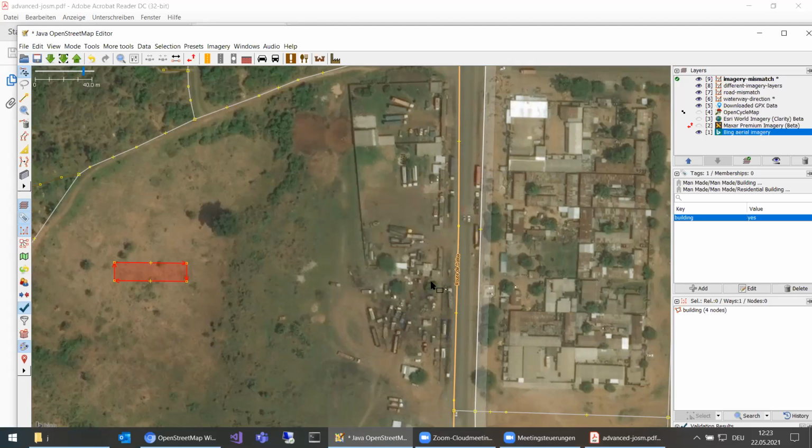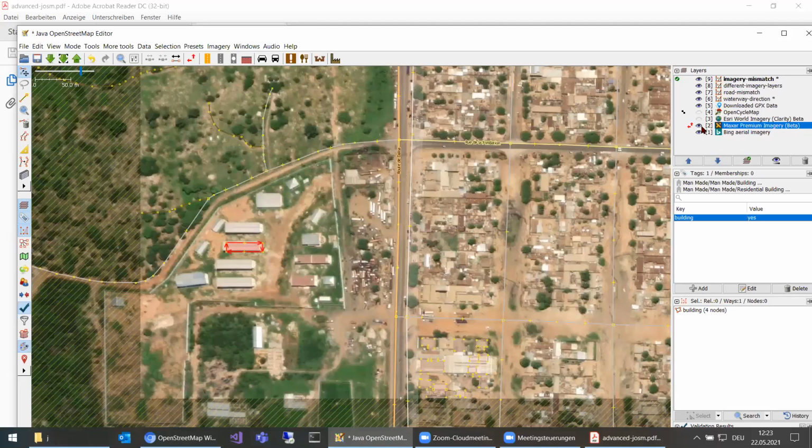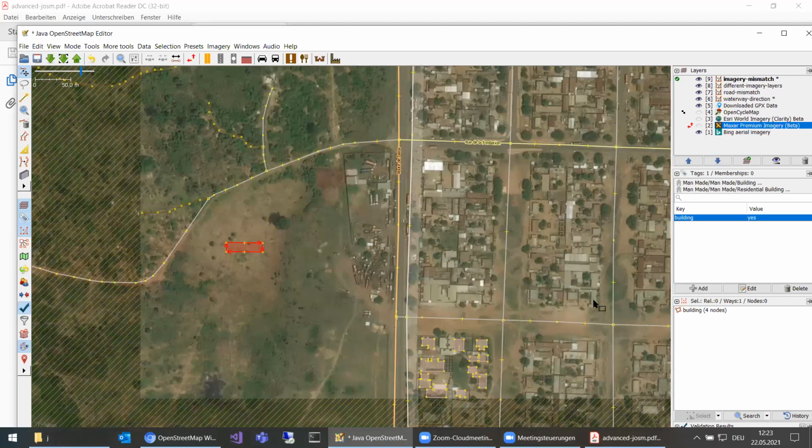As far as aerial imagery captured from drones is concerned, if that's a hot project, then maybe the project manager knows when the drone activities took place. So unless you really have that information, it's a bit of guessing. Well, in this case I was showing you, it's pretty obvious that these buildings are far newer than the ones on the eastern part of that imagery. So it's a good bet to assume that Maxar in this area here is newer than Bing, but this is, of course, not always the case. So you should never blindly assume that something is newer because it somehow sounds newer.